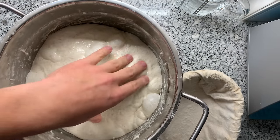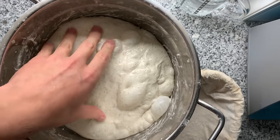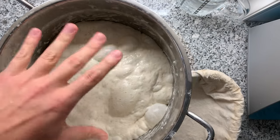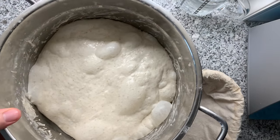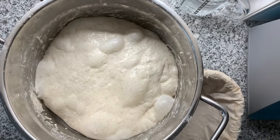You see how I can touch this dough? It doesn't stick to my hand. What a little bit of a shame to let this go like this. But yeah, we will let this ferment for another 2 or 3 hours or so, and I'll show you what kind of sticky mess this is going to develop.